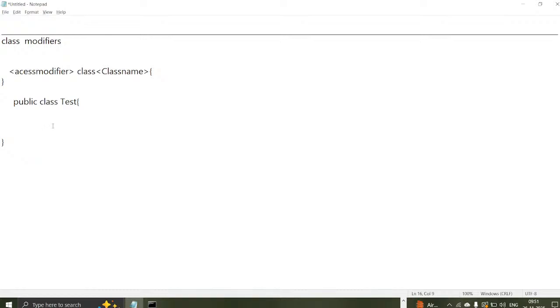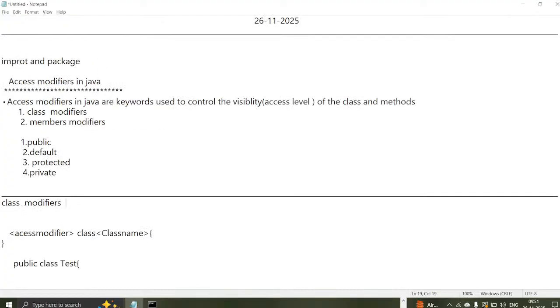Now we'll talk about access modifiers at class level. After that we'll go to member modifiers. Members are nothing but methods, which might be static or instance. Non-static methods are also called instance.